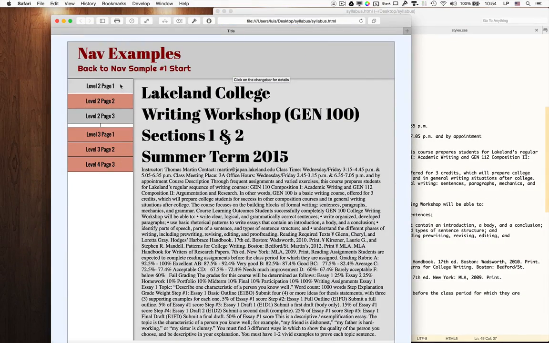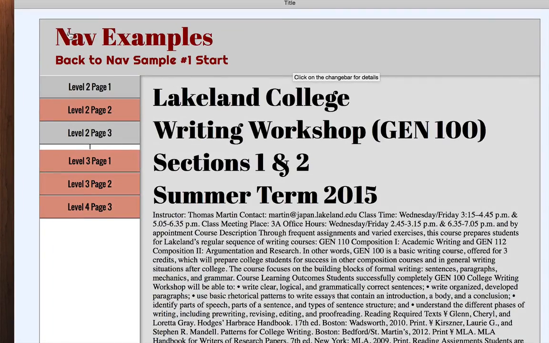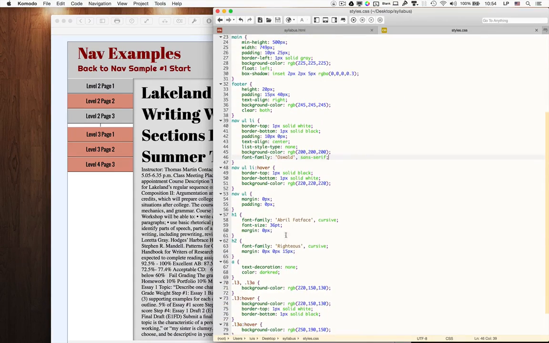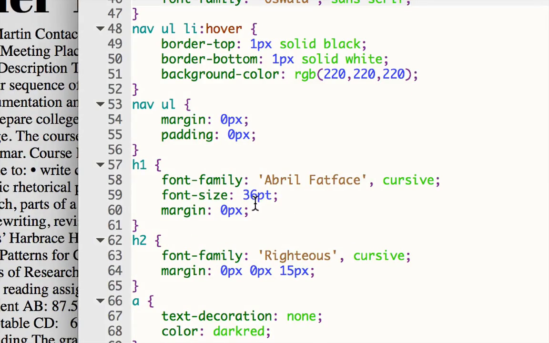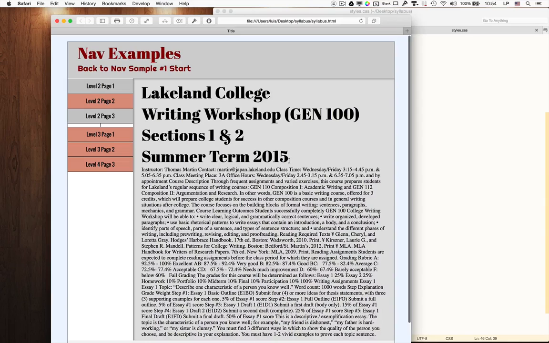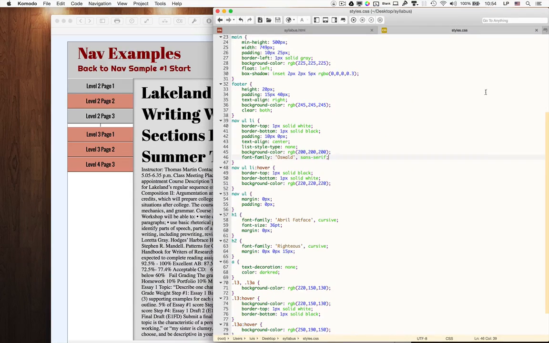Unfortunately, they're too big. The font that I chose for my H1 tag in all the pages, that's in the style sheet, is too big, and it's not the style that I want. I chose Abril Fatface, and it's 36 point, and that is not what I want here in the syllabus. It doesn't look like the regular syllabus at all. Most syllabuses are written in Times New Roman, so you want to have just Times New Roman for the whole syllabus.